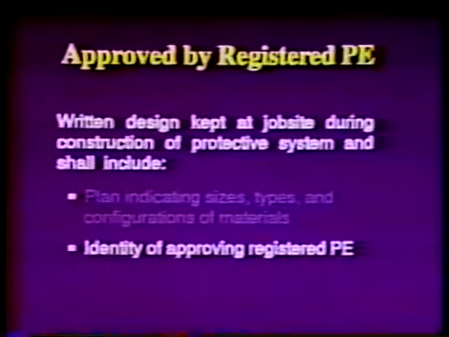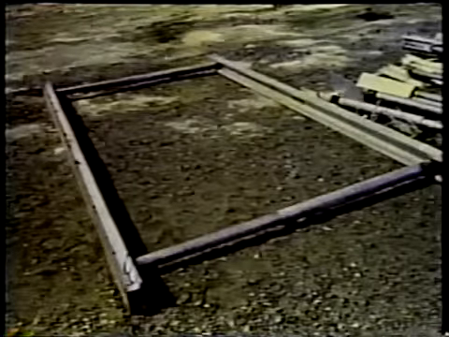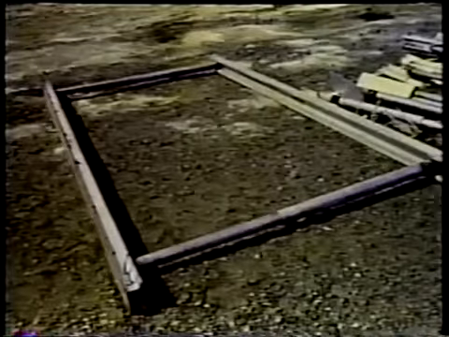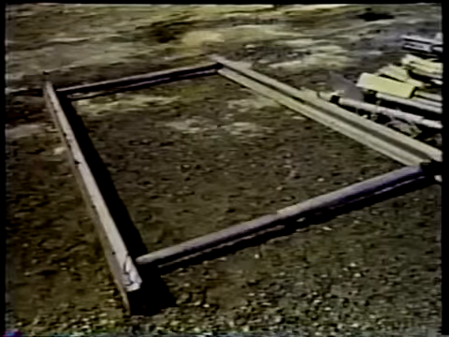Materials and equipment used for protective systems must be free from damage or defects that might impair their proper function. A competent person shall examine damaged material or equipment to evaluate its suitability for continued use. Material or equipment found unsafe for continued use shall be removed from service. Members of support systems are to be securely connected to prevent sliding, falling, kickouts, or other predictable failures. Support systems must be installed and removed in a way which protects employees from cave-ins, structural collapses, or from being struck by system members.